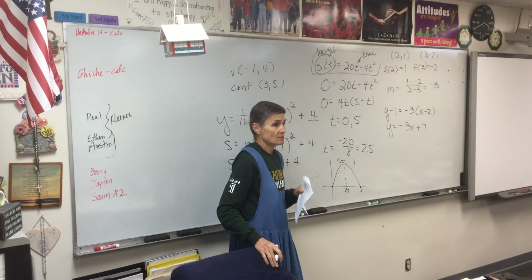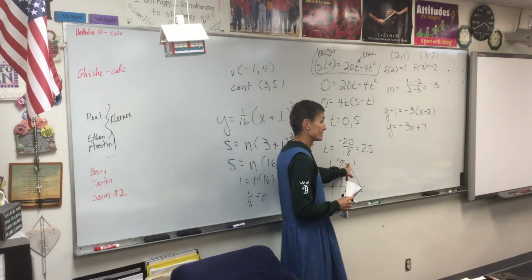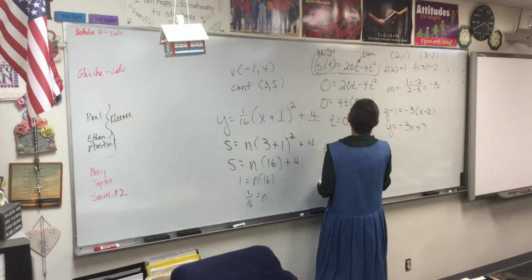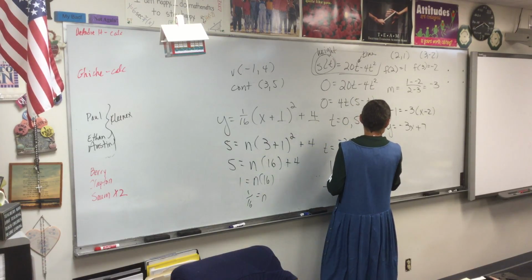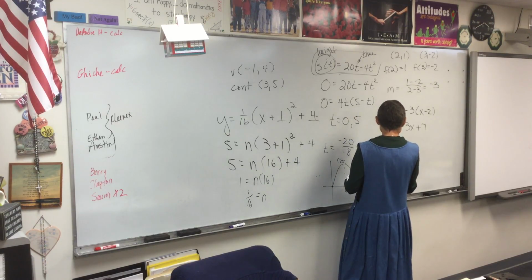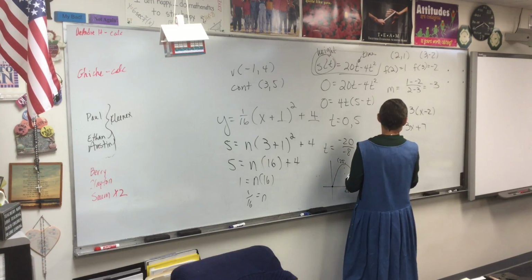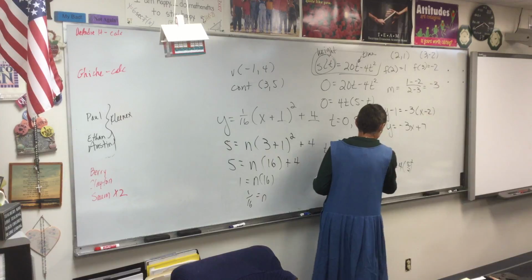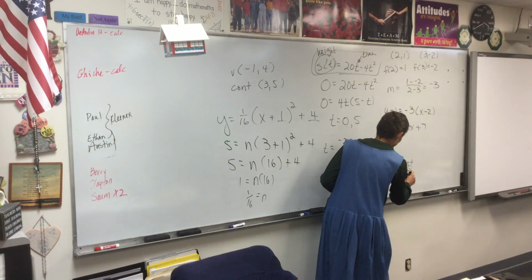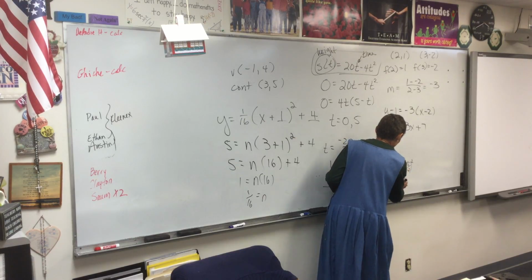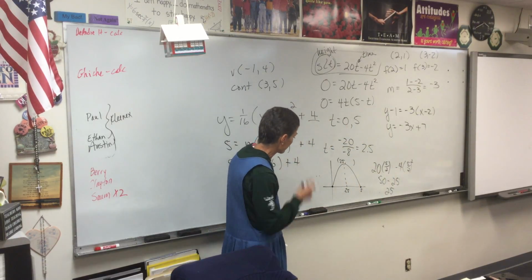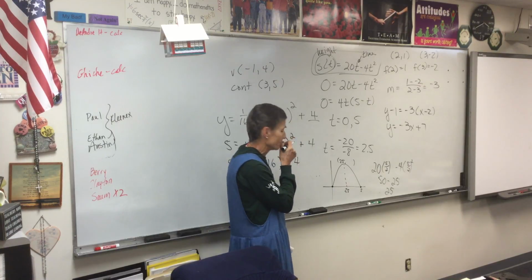Now, what is the highest point? How would we figure out what is the highest point? Plug in 2.5 into our equation. So 20 times 5/2, I'll do it in fraction form since I'm not using the calculator. Oops, that's not squared. 20 times 5/2 minus 4 times 5/2 squared. Okay, so that's 50 minus, that's going to be 25. So I got 25 feet or inches or whatever the unit is. I got 25. Good.